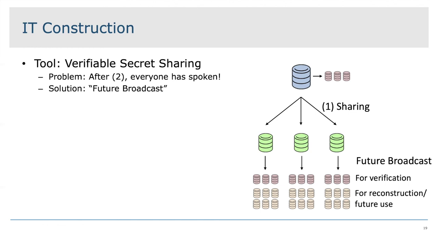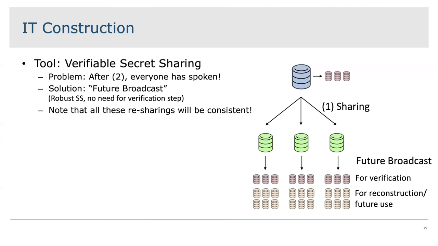One great thing about future broadcast is that it can use a less powerful tool than VSS. We only need robust secret sharing, which doesn't consider a corrupt dealer. And this is perfect, since if our dealing party is corrupt, she could say anything anytime she wants in the future, and we don't really need to commit her to something at the time of the future broadcast itself. Another neat feature of this scheme is that if we think of all the values sent using future broadcast as resharings of the original share, we basically for free get that the values held by the set of red and orange committees are equal. This is true since the honest members of the green committee will always honestly reshare their actual shares. And as long as there are enough honest green parties, the corrupt parties will not be able to tamper with the reshared values.